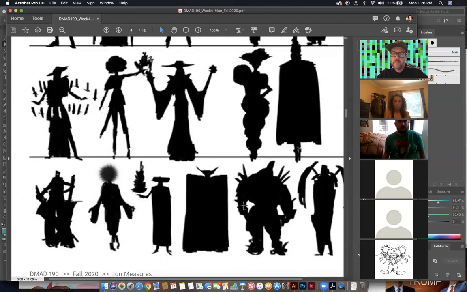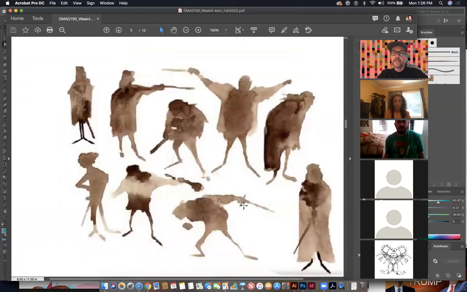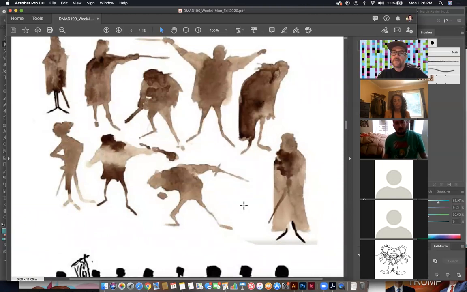So oftentimes you would begin with drawings that are kind of like this. This is a great example of just using a brush and wash to come up with some silhouettes. It doesn't have to be done in Illustrator to begin with. You're going to do sketches for this. Maybe some of the sketches could be done with a brush to give you a more fluid kind of approach to it. That way of painting is looking blurry and fuzzy.